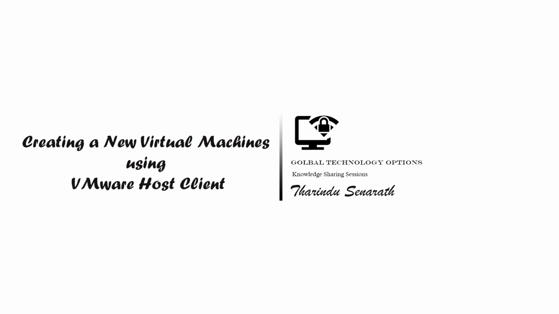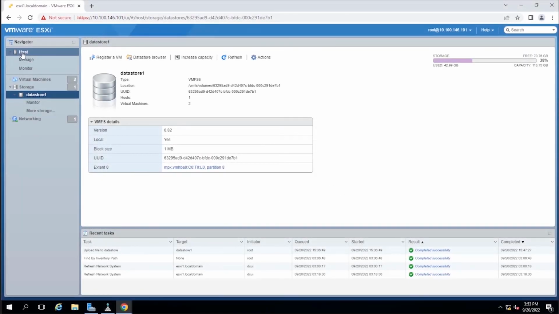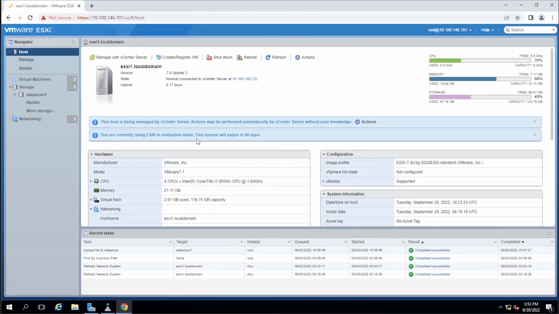Create a virtual machine using the VMware host client. This is also similar to installing virtual machines using the vSphere web client.